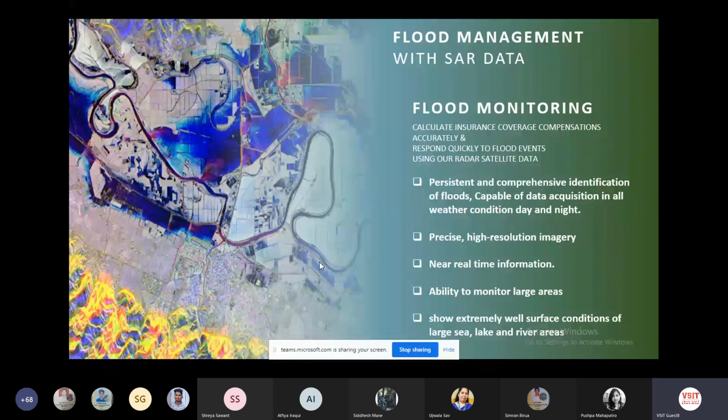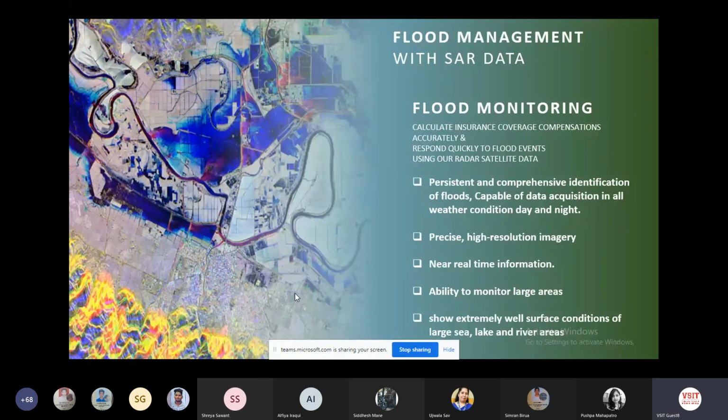Other countries have very high-tech technology, but in India it is not that developed, and the authorities haven't accepted the technology. We can easily monitor floods with high precision and near real time, and we can also see future trends in the area of interest, and obviously we already have the past trends.